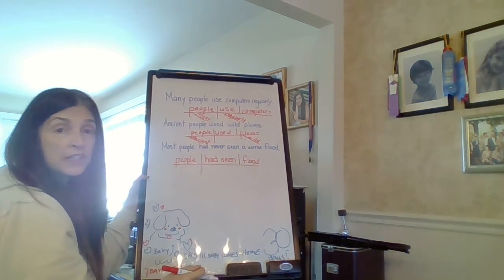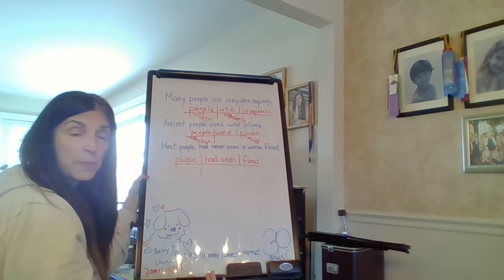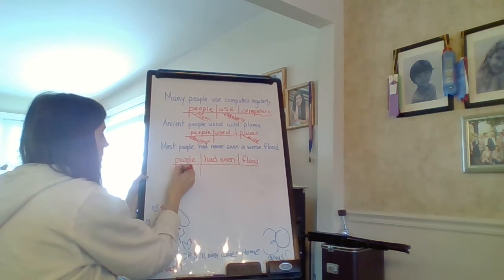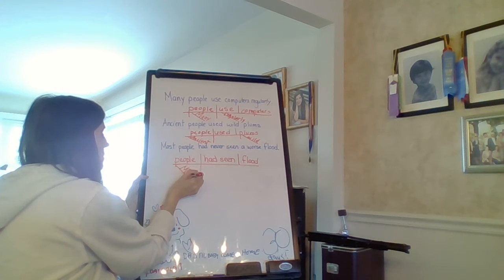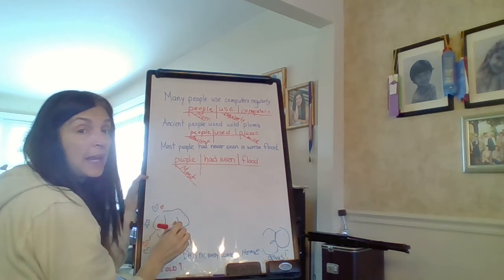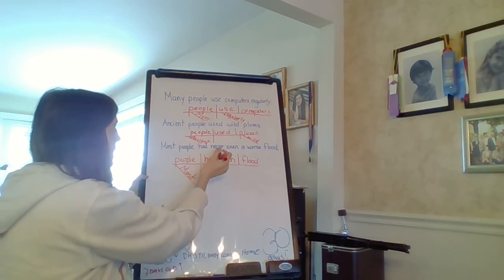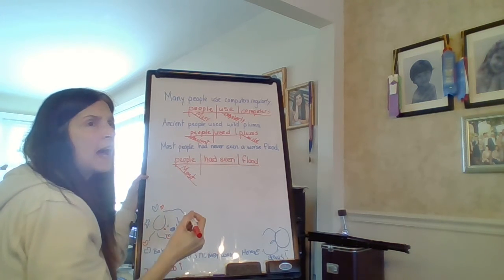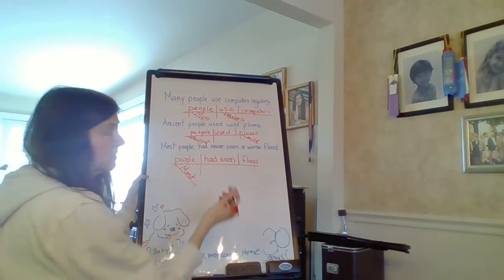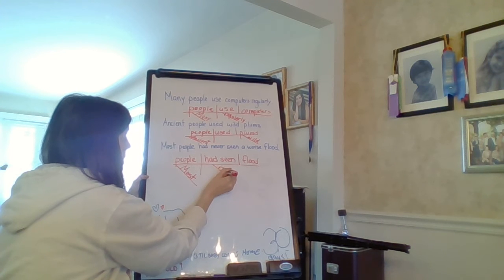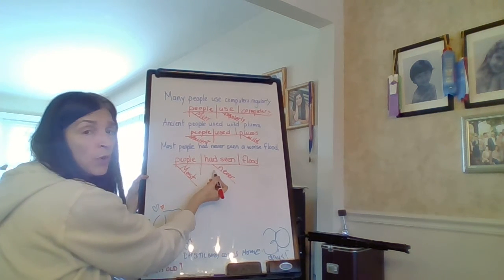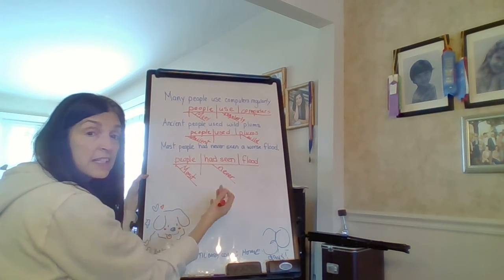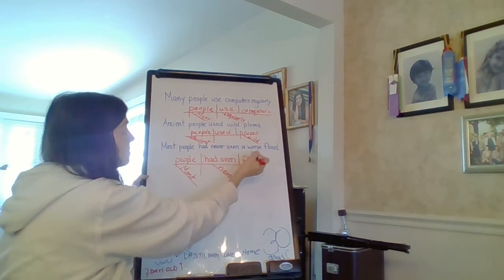And we got quite a few words left over. Does it tell us more about the people? Yes, it says most people. Draw a diagonal line, draw most, capital M, and then we're going to look at never. Never is telling us how often they saw it. They never saw it. So that's the adverb. Never. Since it's telling us more about the verb, it goes there. That's the function. And then last part, flood.